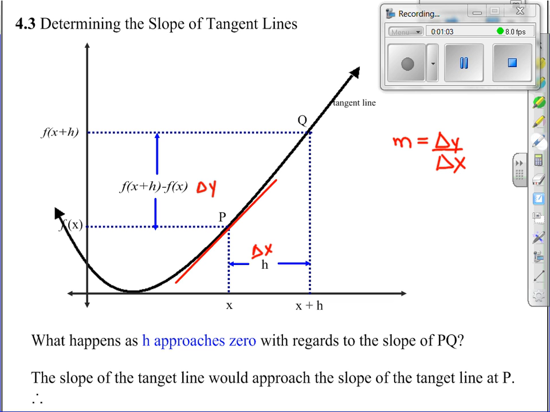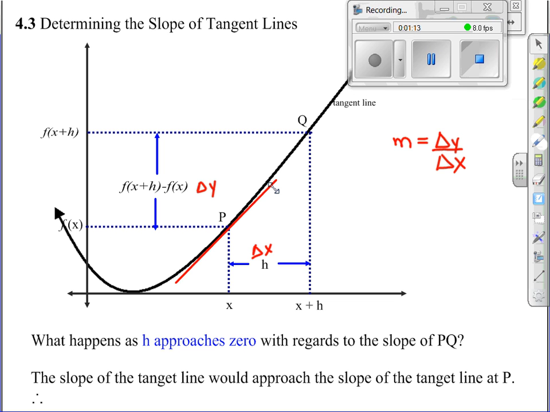Right now, the tangent line that I've drawn at P looks good. It looks like it might be touching at one spot, maybe not. But if I grab that thing and I move it just a little bit, how about now? Does it look better or worse? Or what happens if I move that down and move that up just a little bit? Which one's the right tangent line? Today we're going to try and figure out which one is.